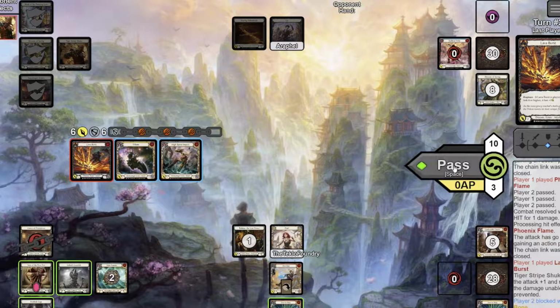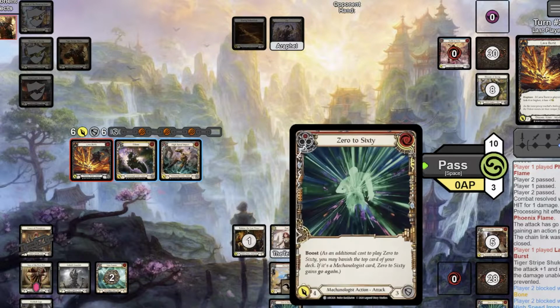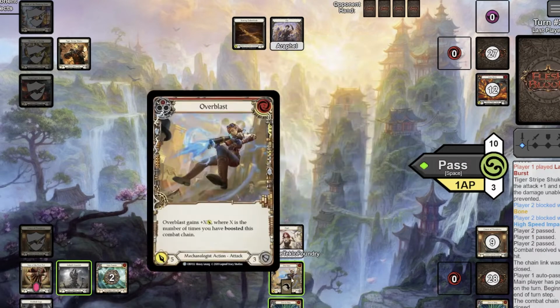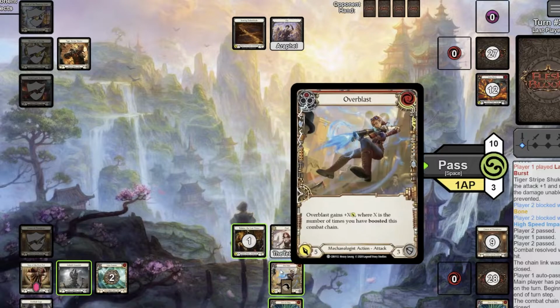So we're gonna do something cool. So we're gonna block this out. We're gonna boost the 0 to 60. I'm gonna assume that my opponent is not going to full block it, and then we can trigger Vest, and then we can present lethal.